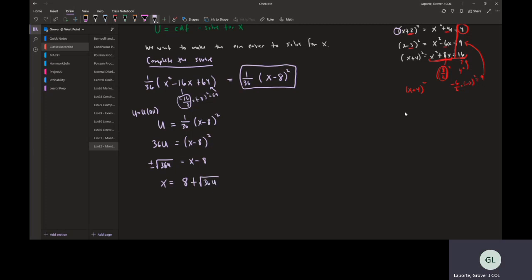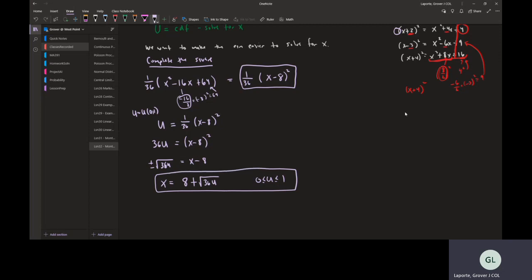So think about that for a second. When u is between 0 and 1, we take the biggest and the smallest. When u is 0, I'm going to have 36 times 0, and that'll give us nothing, so 8 plus 0, that's fine. And that would have worked with the minus. But what happens when you get a plus and u is 1? The square root of 36 is 6, and 8 plus 6 is 14, and that's where we want to be, between 8 and 14. We don't have to worry about this because these are the numbers we're going to be given, but when u is between 0 and 1, this would work.